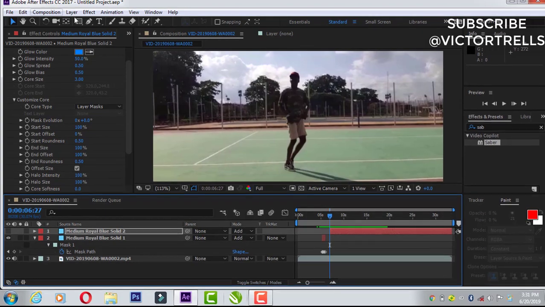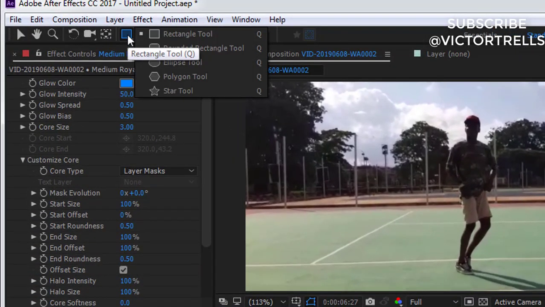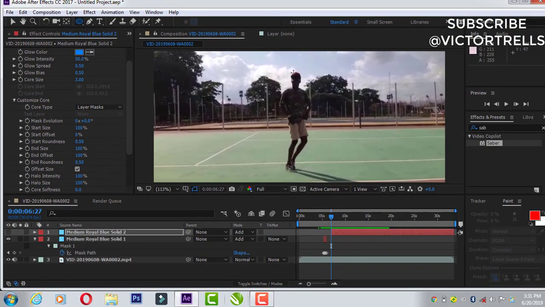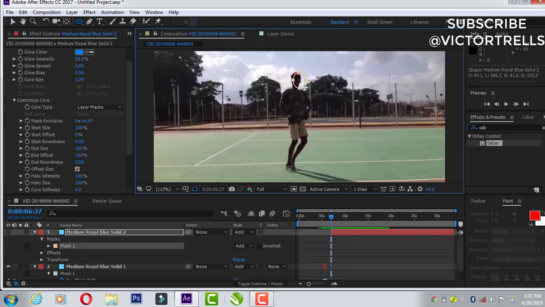In order to make the head animation, long press on the rectangle tool, and then select circle. This is for his head. Let me just balance this. Double click, drag to fit his head, then select the pen tool.